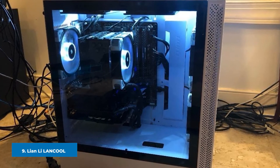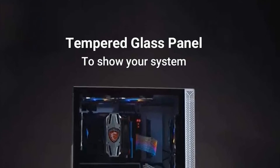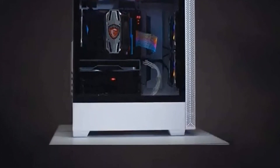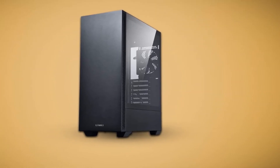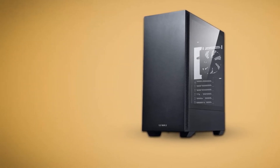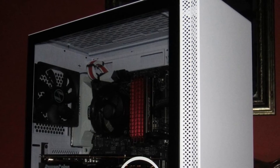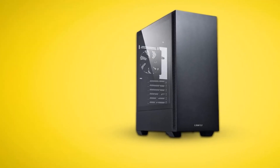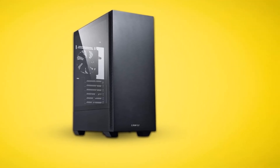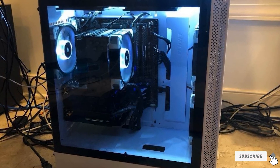Next at number nine we have the Lian Li Lancool 205. Lian Li has always stayed on top of the latest trends when it comes to PC cases, especially simple designs, and they have become very popular over the past few years for how sleek the designs are and how easy they are to build with. The Lancool 205 came out in early 2020 and has taken the budget PC case market by storm. There are two USB 3.0 slots on the front as well as standard audio jacks, and you can have up to six different storage devices — four 2.5-inch drive bays and two 3.5-inch drive bays. The only slight downfall is that no intake fans come with the case. If you're looking for something right under $70 with a straightforward style and one of the most effortless cases to build with, this case should absolutely be on your radar.